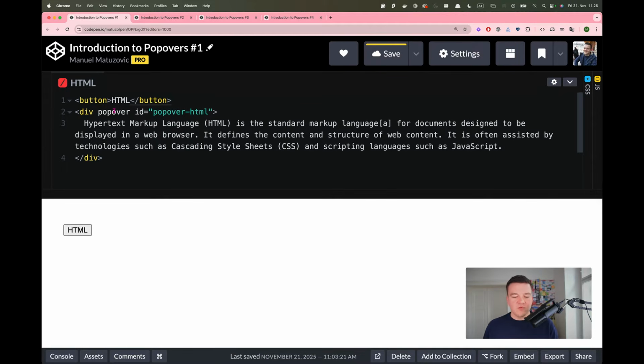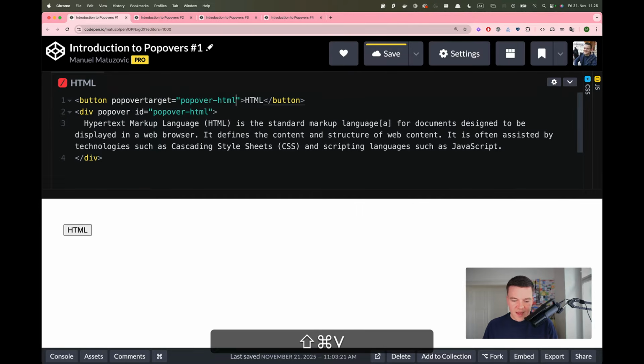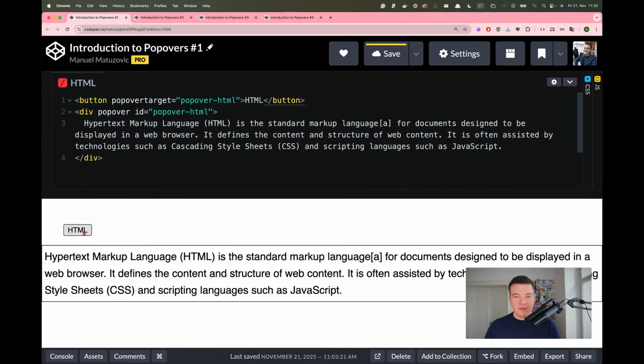And then we have to reference the popover in the button, and we can do that by using the popovertarget attribute. And now we have created a connection between the button and the popover. Very similar to how you would do it if you wanted to associate a label with an input field. And when I click the button, you can see how a popover appears, and if I click again, it disappears.